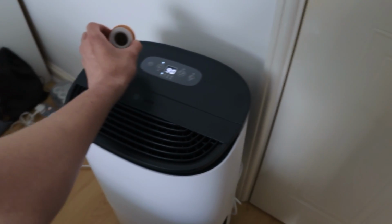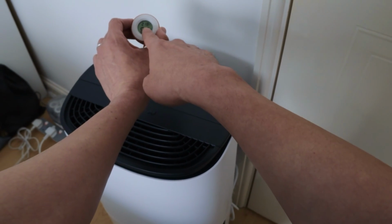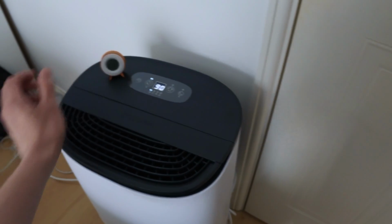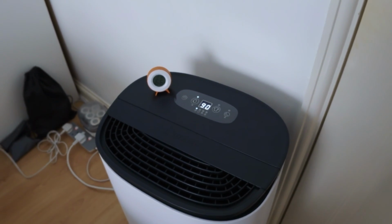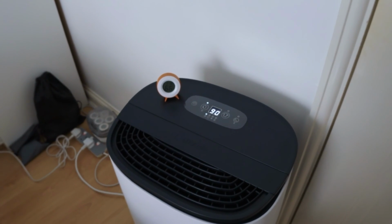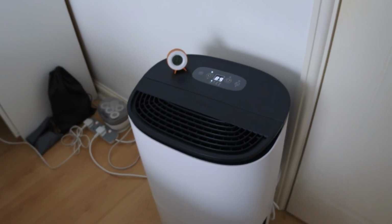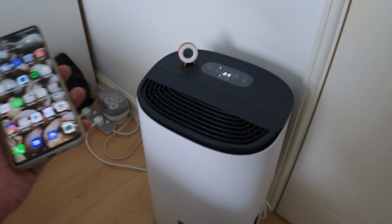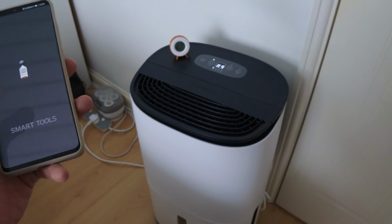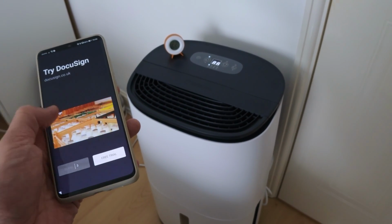So I've got a small measuring device which says that the temperature is now 21.8 in the room and it's 66. Very interesting to see what the differences are in terms of humidity level between these two devices. I think this is right now on full power. Let's measure the unscientific way of measuring this. Not unscientific, but not calibrated.